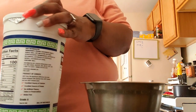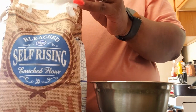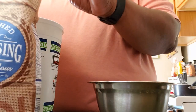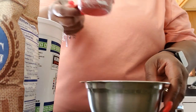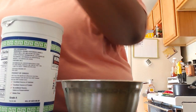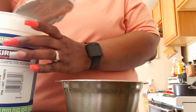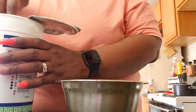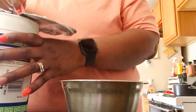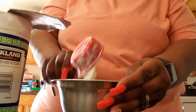We're going to start this recipe by making our dough — a two-ingredient dough. It's a recipe I found on the Weight Watchers page. I'm going to use a quarter cup of flour and a quarter cup of plain non-fat Greek yogurt. This dough recipe is three points by itself. We're just going to add the yogurt to the flour.